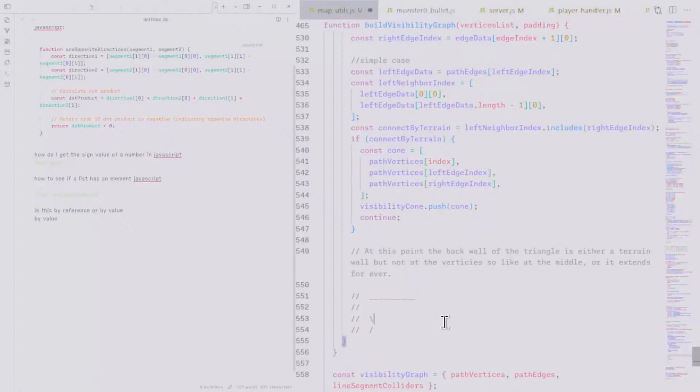Oops, I accidentally tapped 1, 2, 3, 4. So you'll get a point here, and there'll be a line. Because there's no vertex in the vision of here, we need to get this right here.